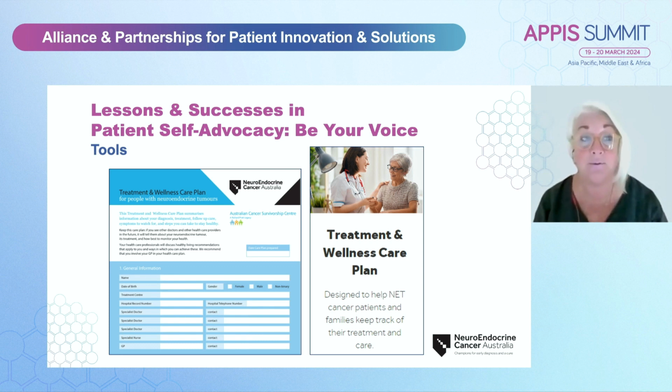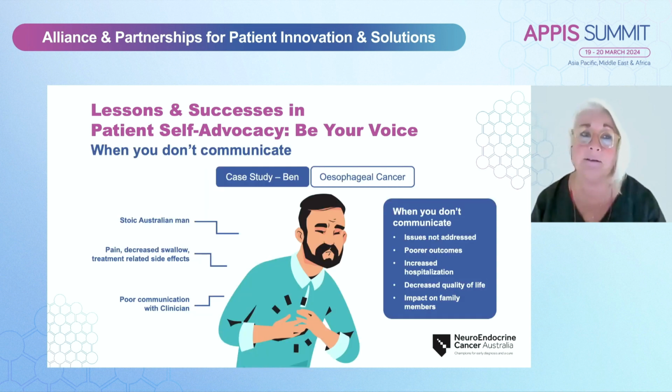So I'm just going to touch briefly on a case study about Ben, who doesn't communicate well. He has esophageal cancer, and he's your typical Australian man who is very stoic. "I'll be right, mate. Don't worry about it. I'm good." But he wasn't good, and he had a lot of pain. He had decreased swallowing. He had weight loss. He had treatment-related side effects from his chemotherapy, but he didn't communicate those to his clinician.